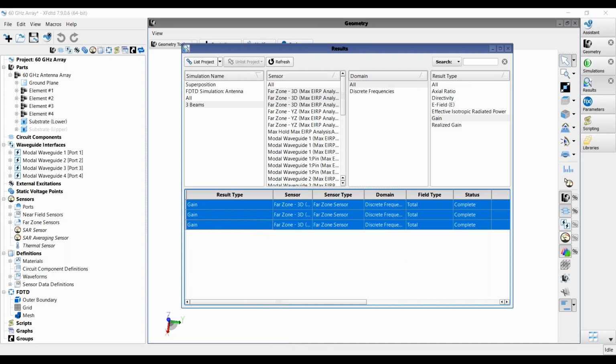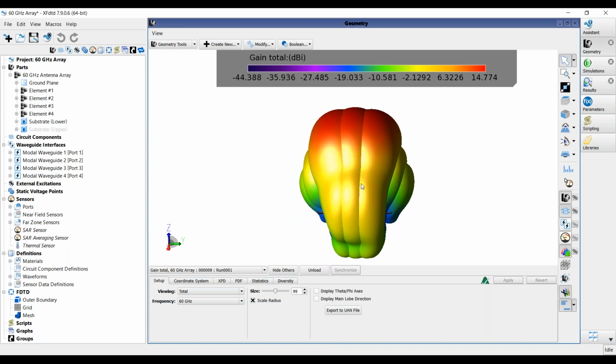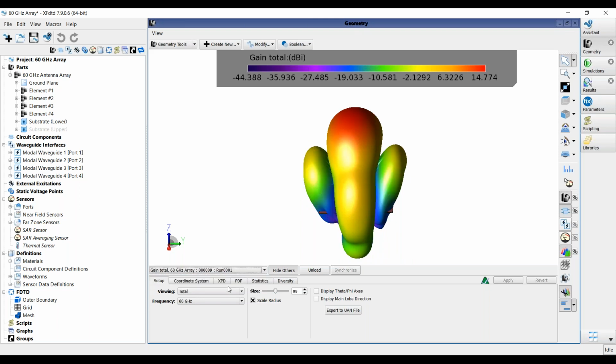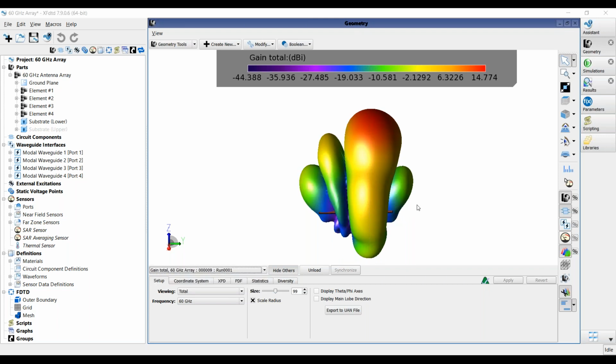So as you can see here, we have three different patterns, each of which is steered in a different direction and providing the maximum gain in the direction. So this one here is at theta of 0 degree, and similarly we have it steered a little to the left by 15 degrees, and a third pattern which is steered to the right by 15 degrees.